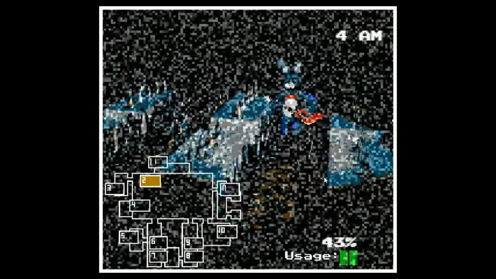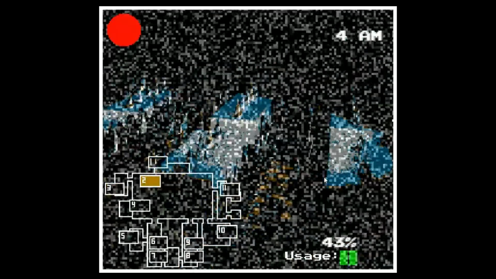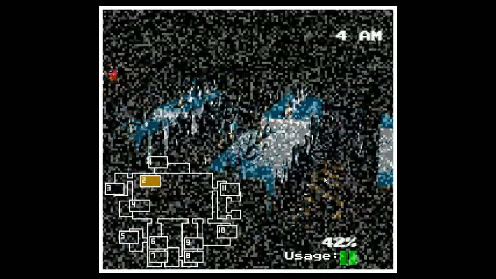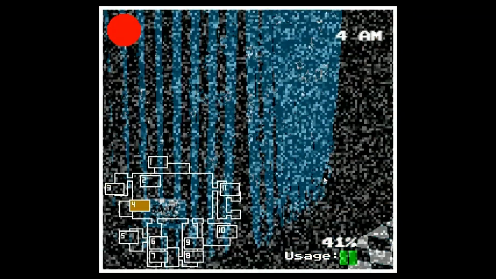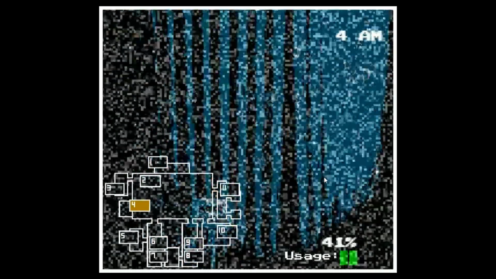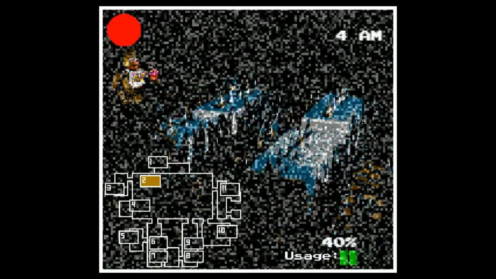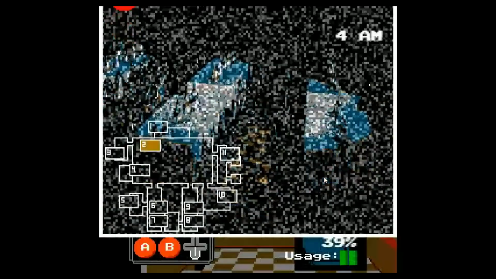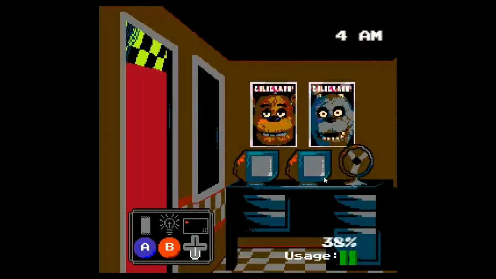Playing her guitar. Freddy's still there. Good. She's gone. Oh, she returned back. Okay, that's good. We don't have to worry about her now. Chica. Yeah, she's fine. I gotta watch Chica and Foxy. Foxy looks so good. Okay, oh, Bonnie left. Let's check if she's over. Oh, yep, she's over here. She's still there.